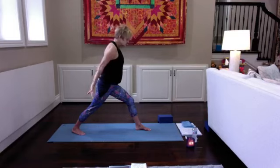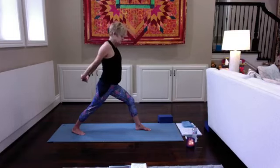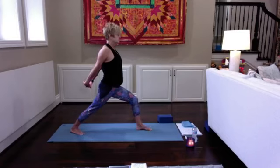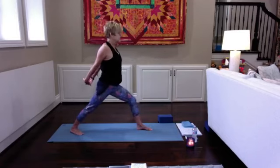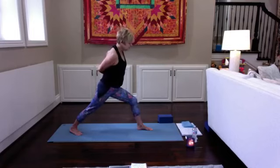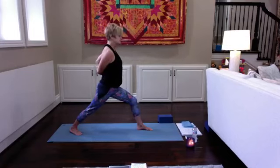Release the arms, interlace the fingers behind you and reach back. Pull those shoulders back. Strengthen the standing legs, maybe drop deeper into the pose. Wrapping the arms around the left side of the waist. Find the still point within the pose.